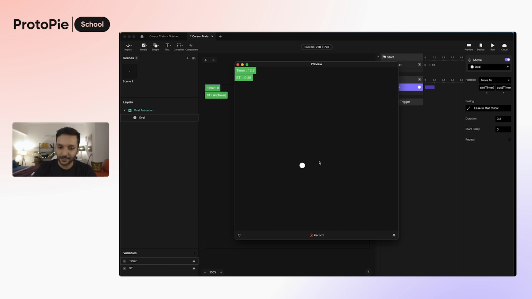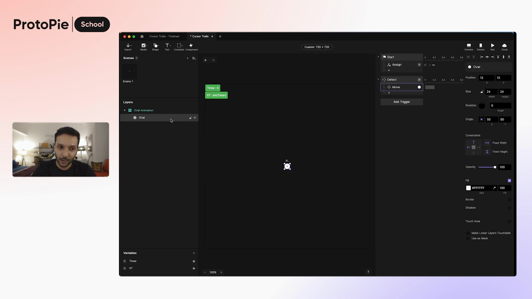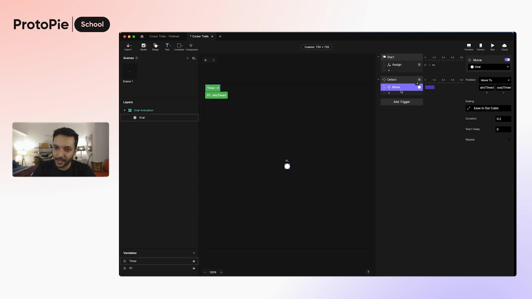You might notice that it's not perfectly in the center, and the reason for that is, let's click the move response, that this sine function is taking these values to a 0 position or a -100 position, but we don't know if it's working from the center. In order to ensure that you're actually working from a central point of origin, go ahead and select the oval shape. Make sure that the origin is set to center, which tells you that the x and y positions are 12 and 12. So in order for us to displace or move the sine function by an amount of 12, we will just have to go back here and then add 12 to it.